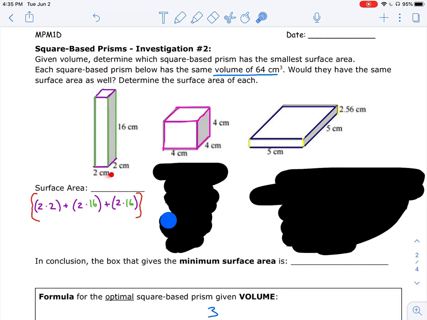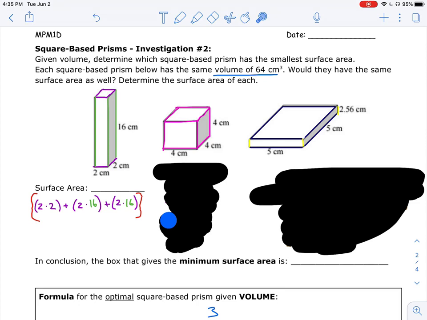So my first example here, the tall pillar looking one, well, if I want to calculate surface area, if I'm thinking about using some kind of wrapping paper, for example, wrapping a present, how much paper do I need in order to get all the way around this 3D present? Well, I need the surface area of the bottom here. I need the surface area of this side. I need the surface area of this side, and then the top, and then the other two that are on the back.